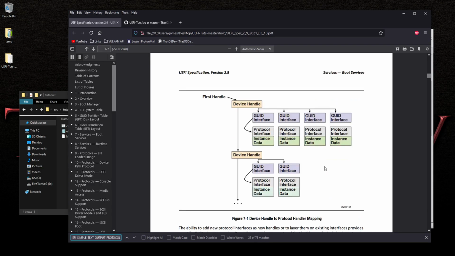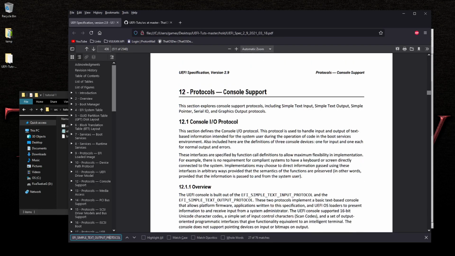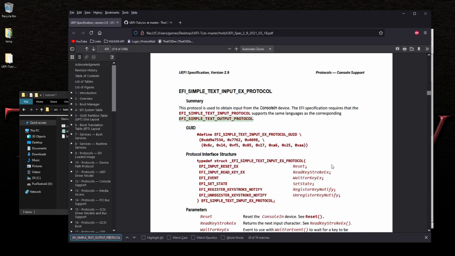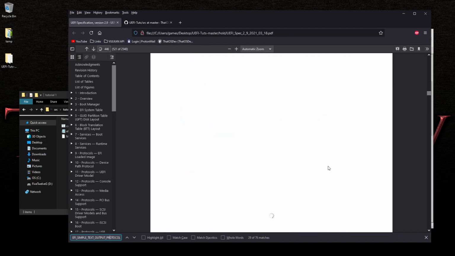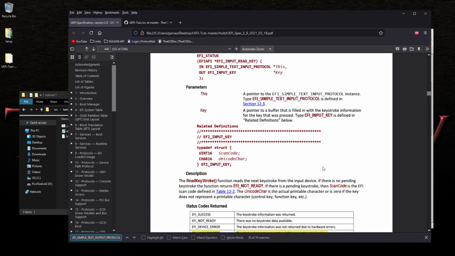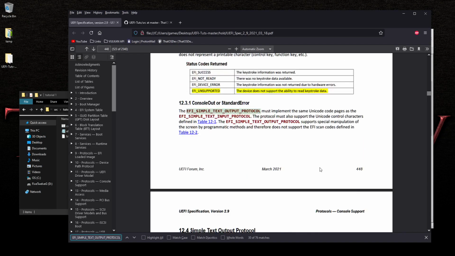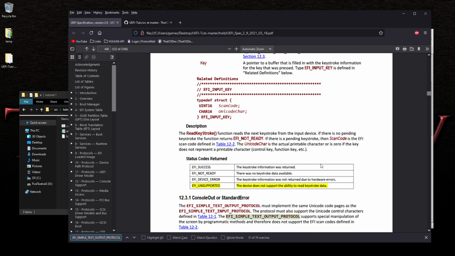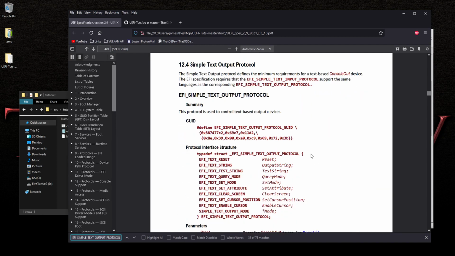Let's see what else we got. 446, like that, and 448. So here's 449 right here, and you can see that this is the actual struct right there.